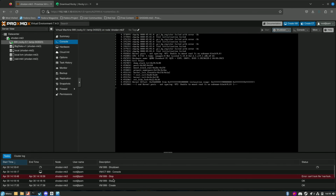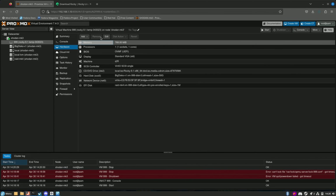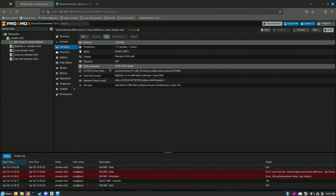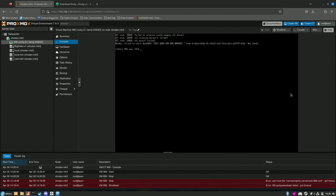Okay, so the hard stop command failed because it couldn't lock a file. QEMU server, yeah, okay, that makes sense, because this is running. So we're going to wait for that to time out and do its thing, and then we can do the hard shutdown. Oh boy. Okay, let's go back to hardware, edit, 1024, start. Wow, this won't even boot with a gig.